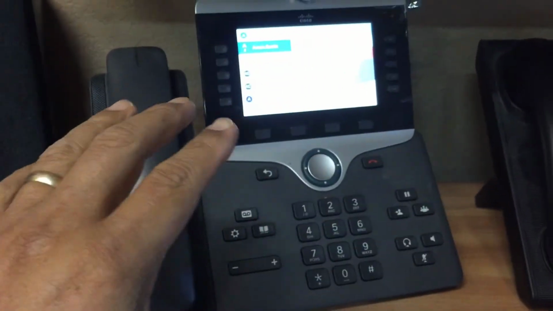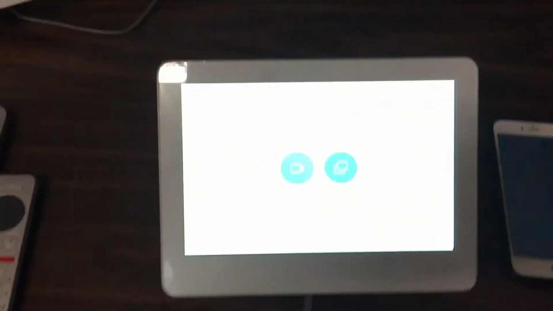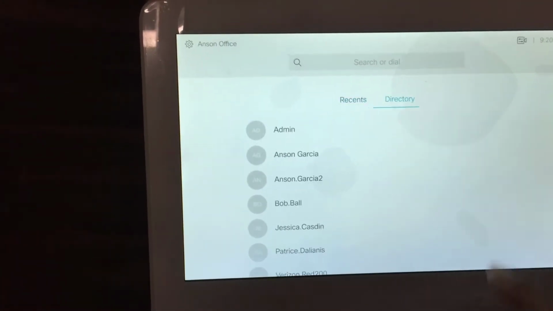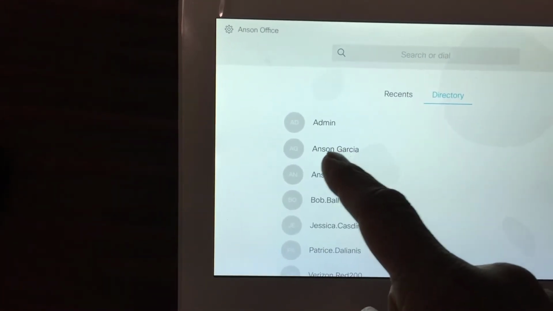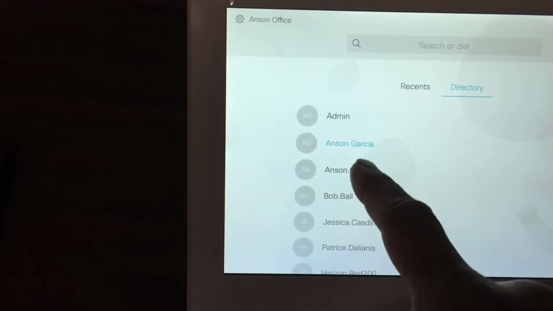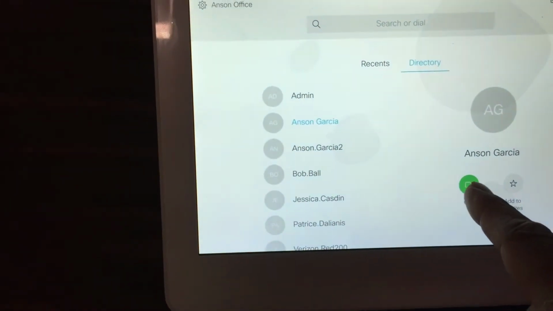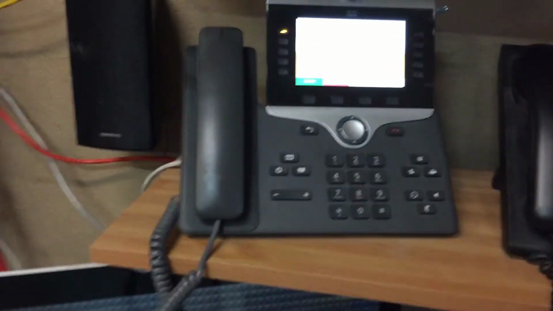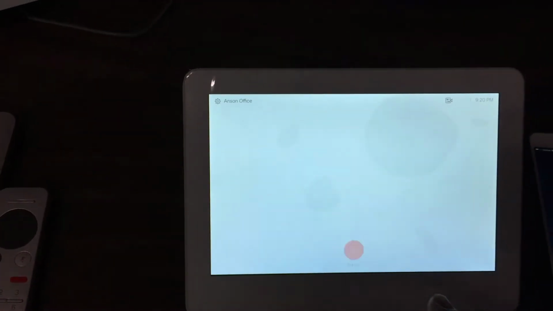So if I call that Spark URI, for example, if I go down here and do a call and go to my directory, and I see the Spark URI right here, I see answered in my directory, it's going to call that Spark URI, and it just so happens that my UCAS phone rings, right? We all know this stuff. We all know this is what Spark Hybrid is. Okay, let me hang that up.